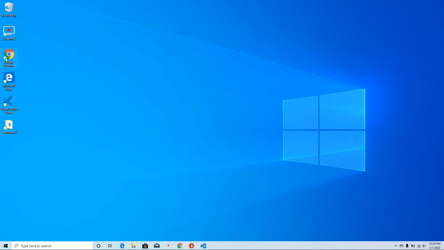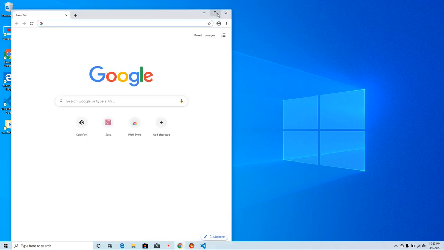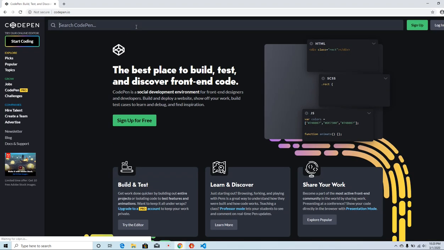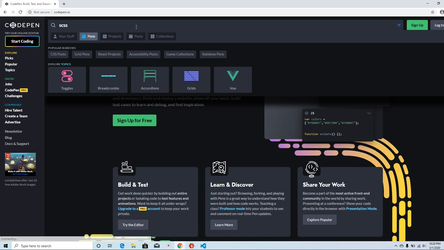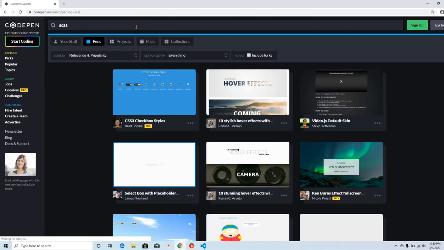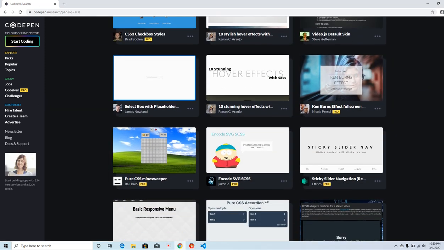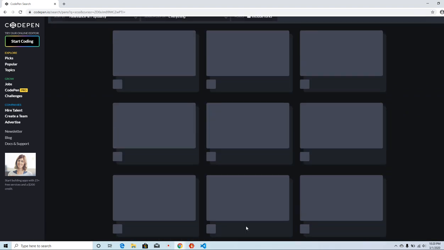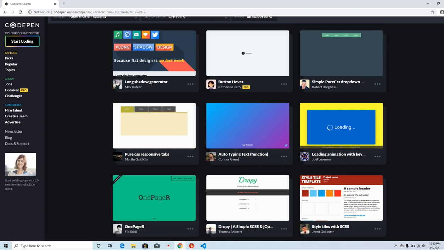We're going to open here, Google. We're going to go to CodePen, and we're going to grab some SCSS content to make this a little bit easier. We're going to give these people all the glory they deserve for helping us learn.